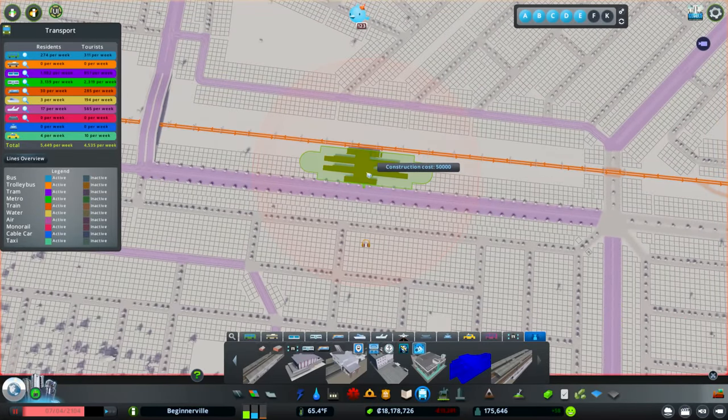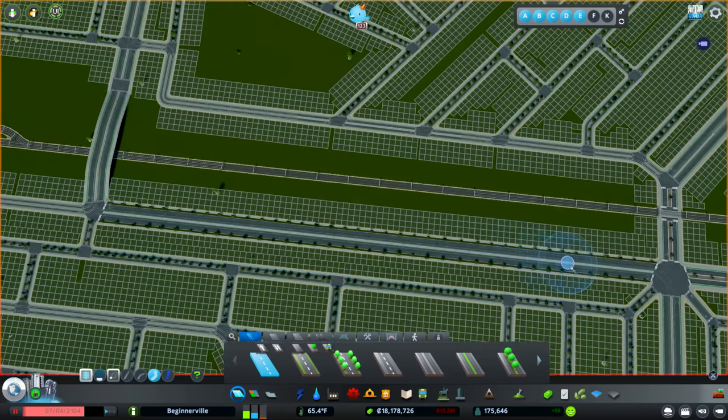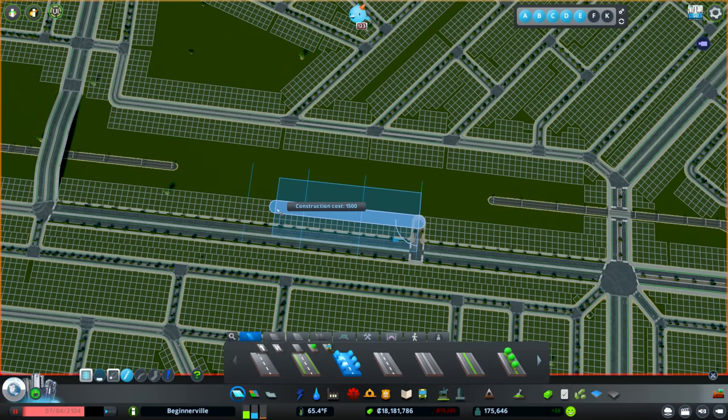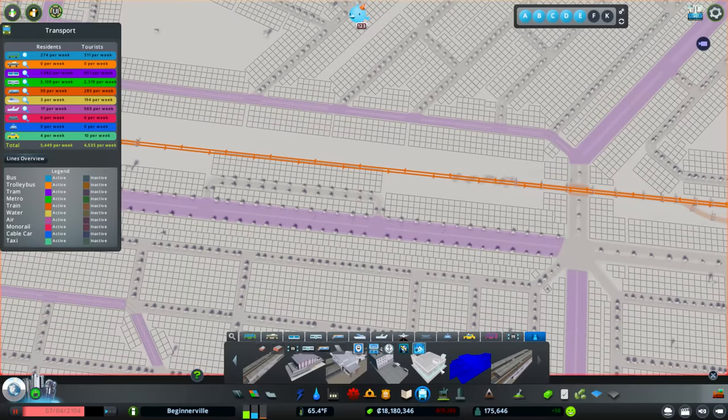So if we could get a small road in here, what I'm thinking is probably just a regular two lane. Let's go back above ground, go like this, and then we will demolish just a small section of this and just have it kind of loop around. We don't need to get too crazy with this. We'll go like that. And then what I'm thinking is we could probably put that large metro one right here.